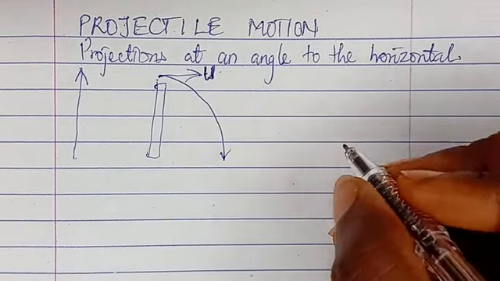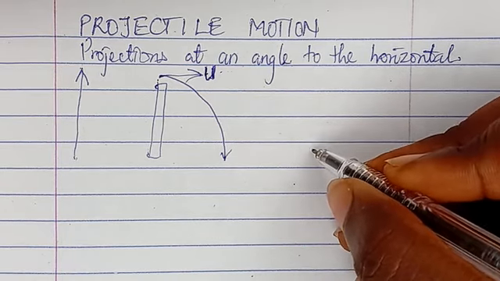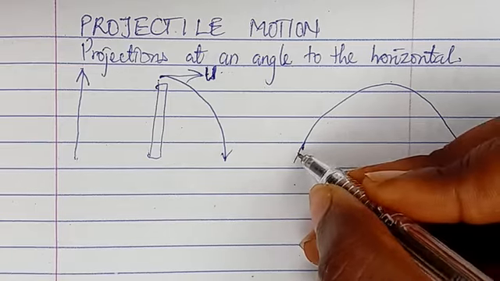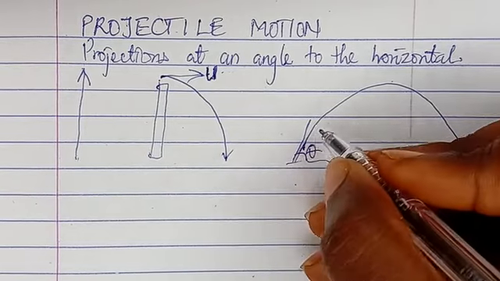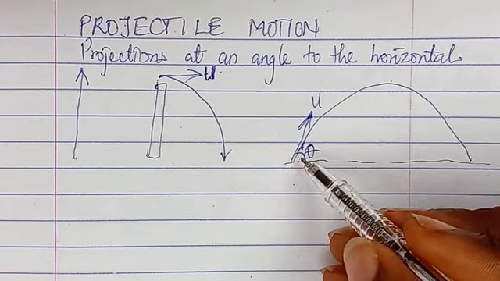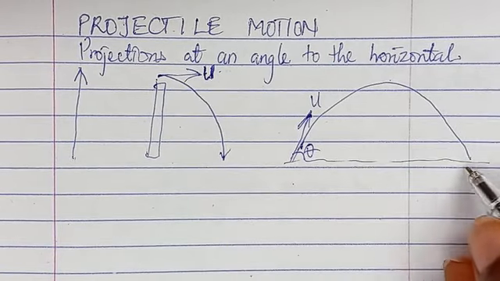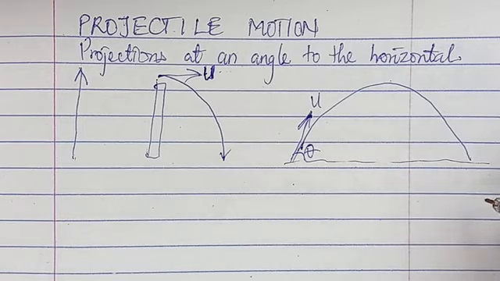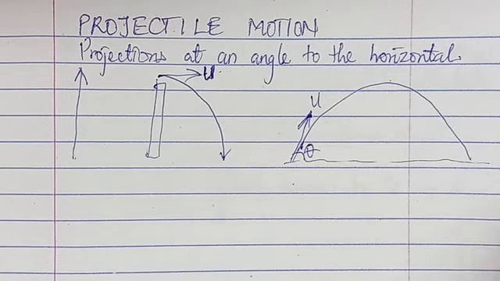Okay, so now the third case is when we throw the object from maybe the ground floor at a certain angle to the horizontal. So this is the floor. We throw that object with an initial velocity at a certain angle. So the object goes through this pathway, this parabolic pathway. So we also notice two motions the object undergoes: a vertical motion, it went up, and a horizontal motion.